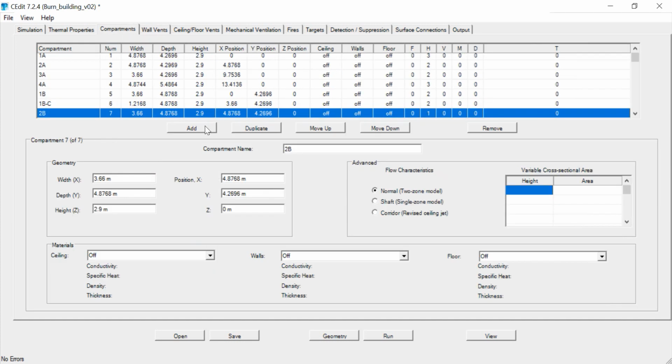So we're going to add compartment 2BC. So this compartment is, the width is 1.2168. The depth is 4.8768. The height is 2.9. Now the position in the X is offset.